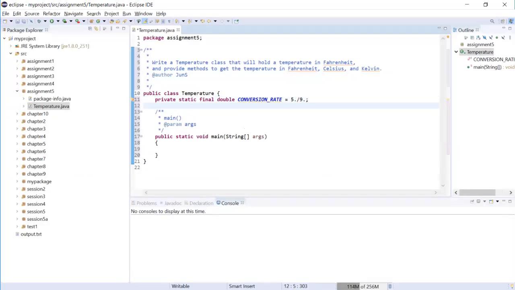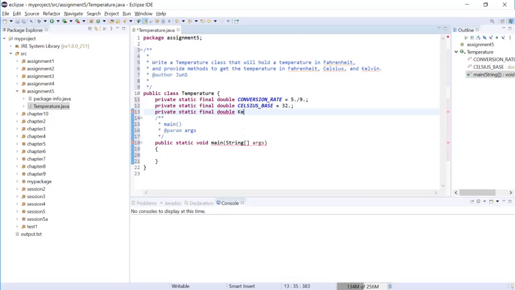The second one is Celsius base equals 32. And there's only one calculation, and Java will be able to convert this to double. But if you want, you can also add a dot.